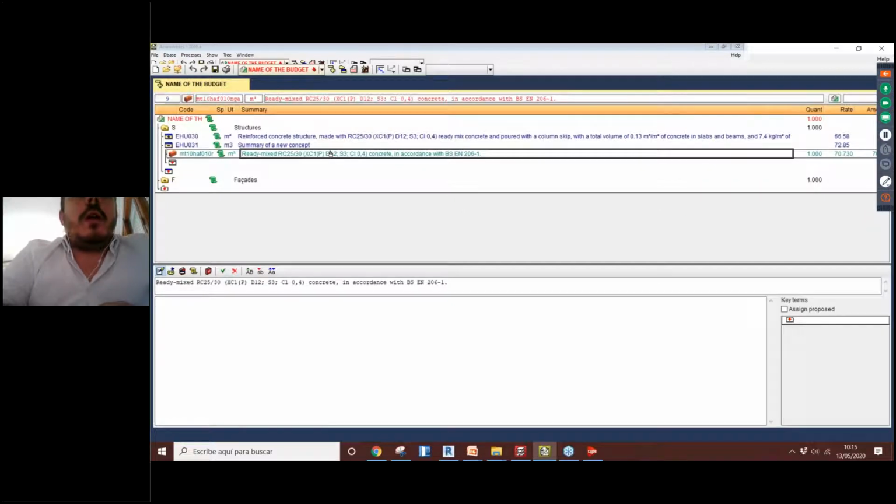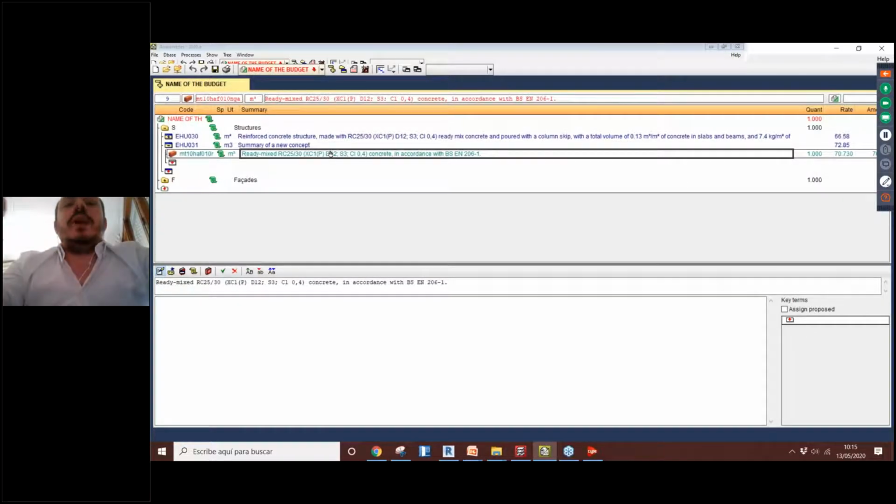Okay, so we'd like to show just this part, just to show how we can work with this tool. Actually, in just 1 hour or maybe 1 hour and a half we don't have time to show all the options that we have to create these budgets here in Arquimedes. I'll try to show some workflows, as I said before.